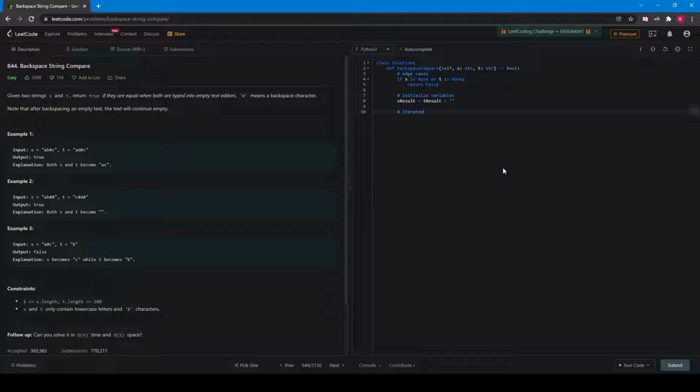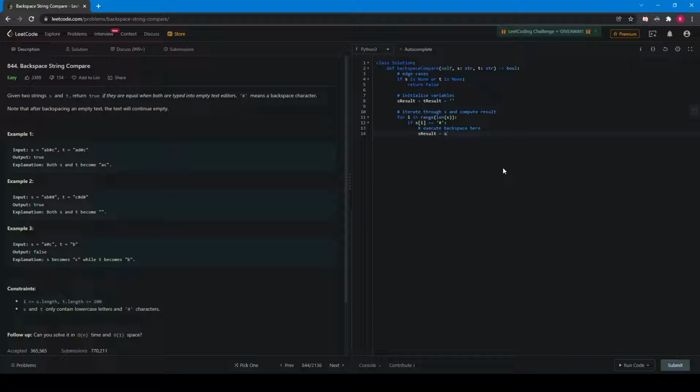So iterate through s and compute result. Okay, so for i in range of the length of s, here we're going to do if s sub i is equal to the hashtag, we're going to execute backspace here, which is s result.